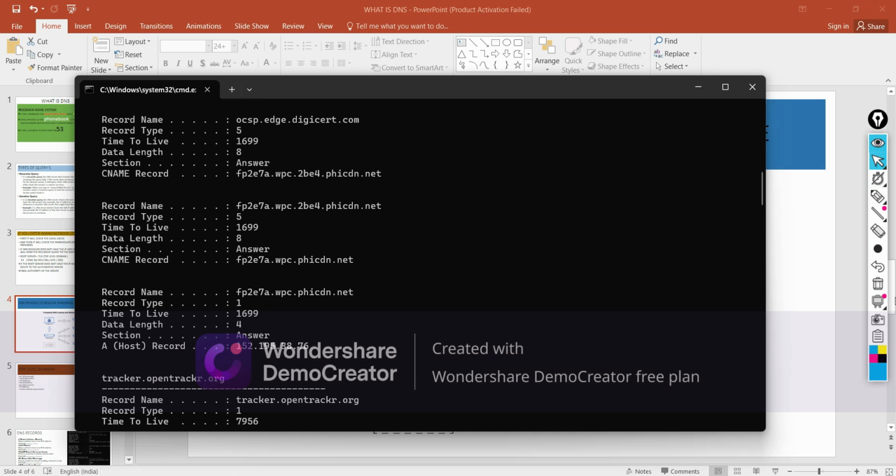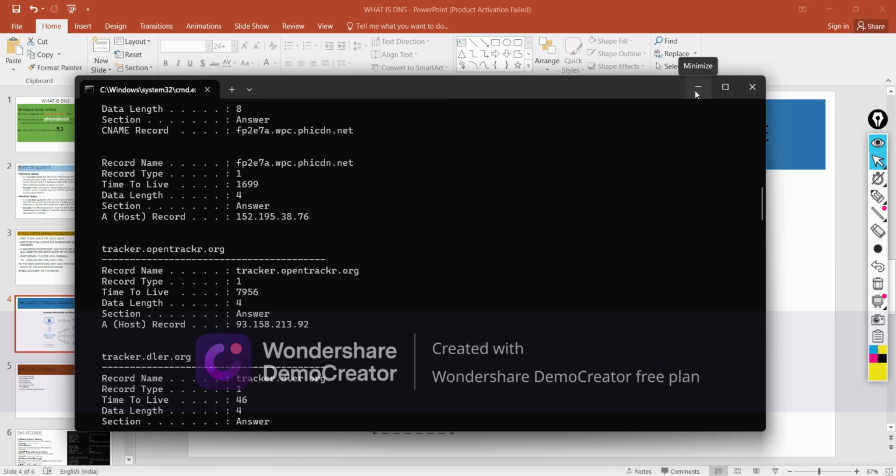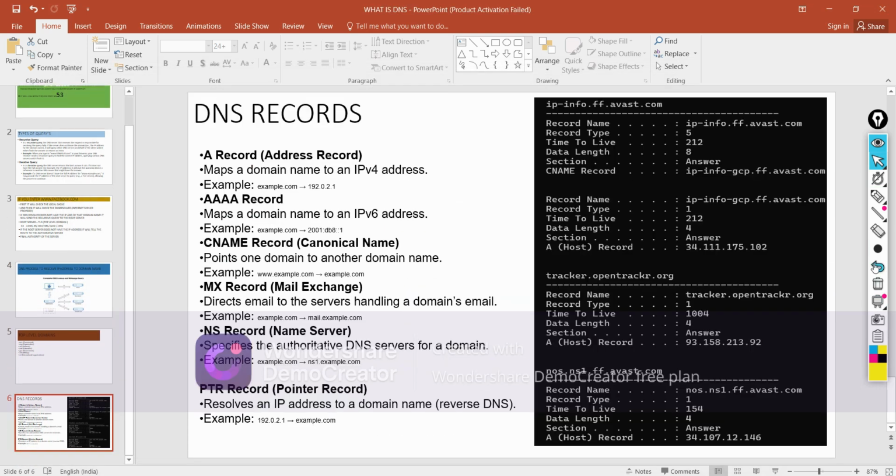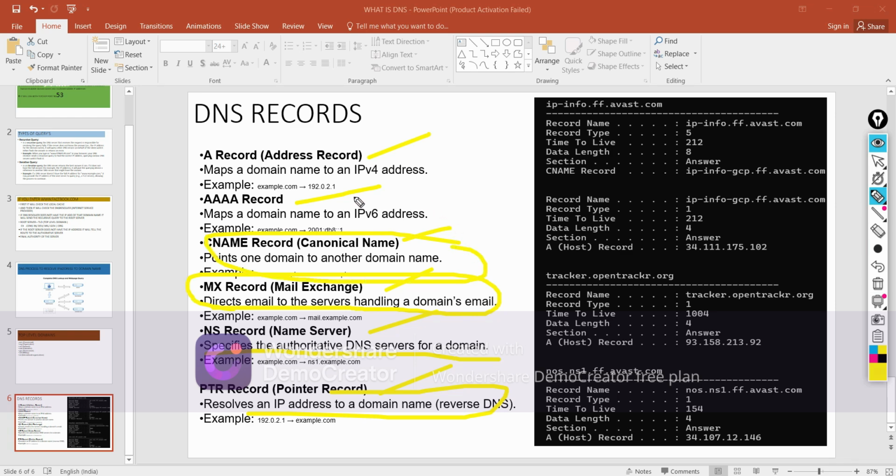What is CNAME? CNAME is nothing but a canonical name record. Many records will be there. See here: A record, quad A record, CNAME record, MX record, NS record, PTR record. PTR resolves the IP address to a domain name. NS specifies the authority DNS server for a domain. MX directs email to the servers handling the domain name. CNAME points one domain to another name.